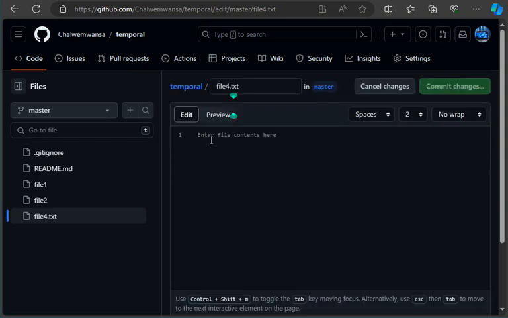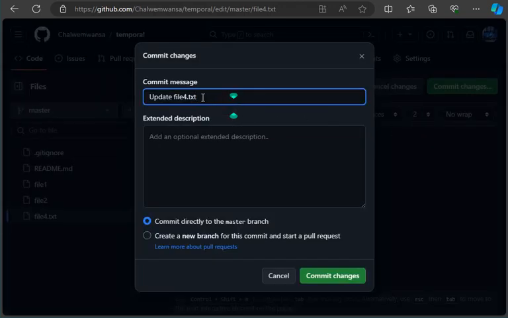So I'll just say file 4 changed from my repo. So let me just commit the changes. I'll say updated file 4 from the repo.